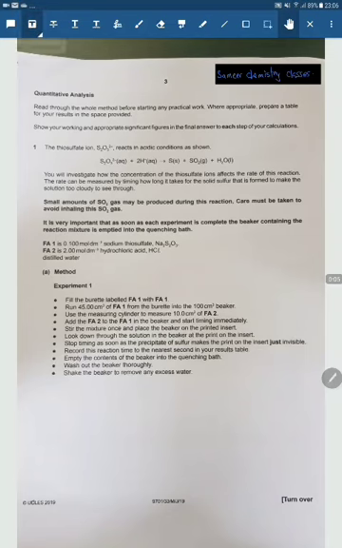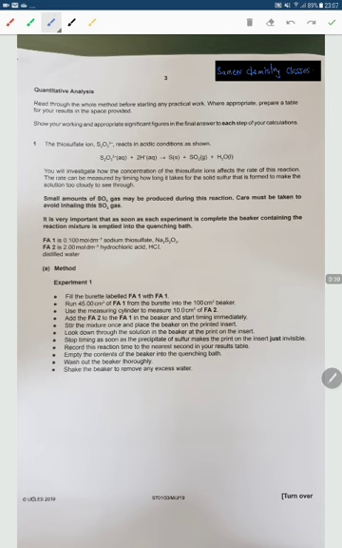Hello, this is the correction of the June 19 paper, paper 33. The question is about how sodium thiosulfate reacts with H+, giving rise to sulfur, sulfur dioxide and water. The sulfur formed here is a white or yellow solid, and it masks any printed insert which is found below it.